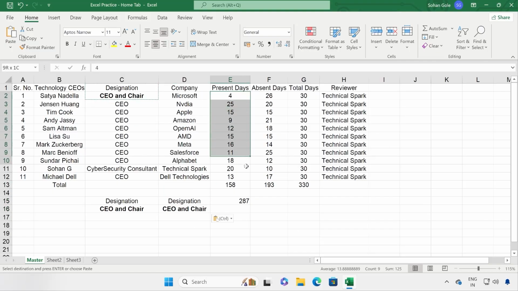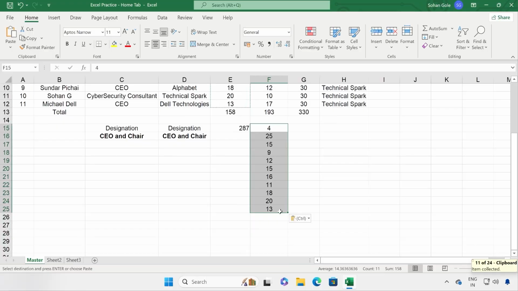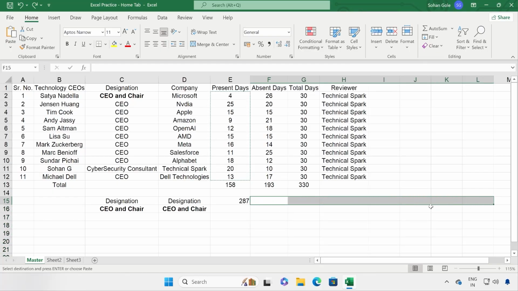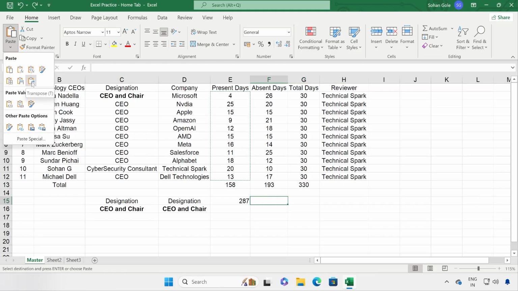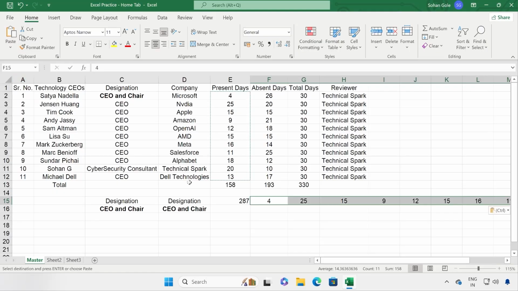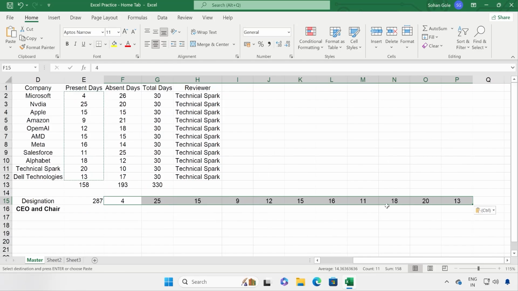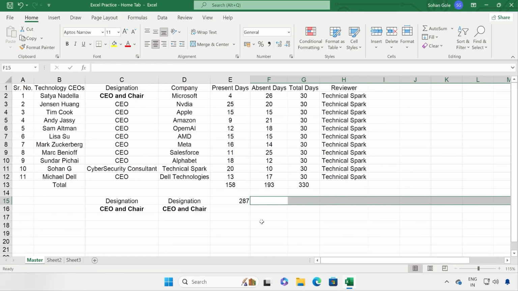So let's say here I have this data. By default, if I just simply copy and paste, it will get pasted in the same way, right? But I don't want all the text to be pasted in the same way. I want this text to be pasted into a row instead of a column. So in this situation, since I have already copied all the text, I'll simply go here and then choose transpose. As you can see, all the text has automatically been pasted from 4 to 13, right? So this is also one of the very best ways.